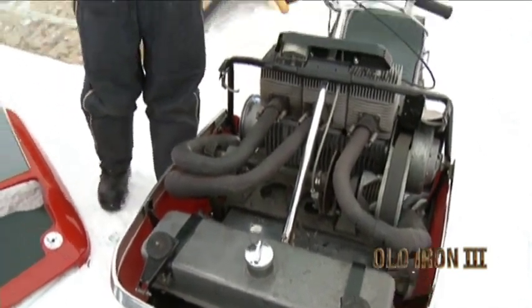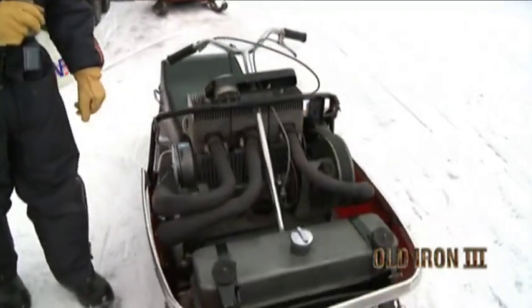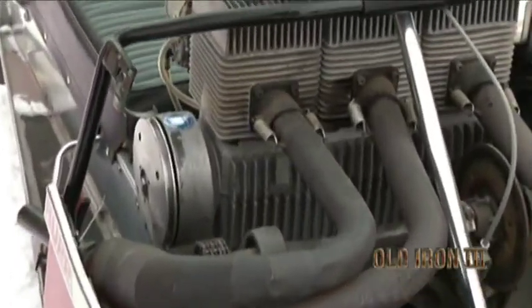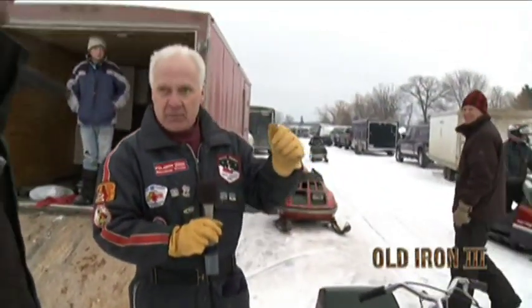Now this is a driver. You see a lot of very pretty ones here on display. The reason we're here right now is that this is a working model that's not just for show. You can see the heavy duty construction here, and this thing was made for one purpose, and that was to go fast and win races. Rupp was a performance-based company. Mickey wanted that reputation, and this absolutely epitomizes that genre.